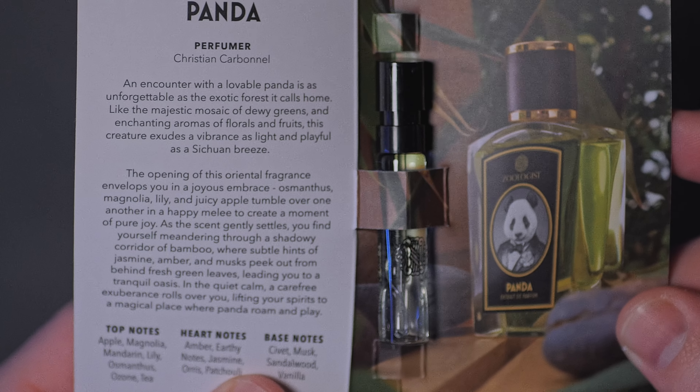We all like pandas — pandas are cool. Very earthy right off — I like this one. I get fresh green apple right off. It's a little bit strange. It smells like a fresh bright green, foresty jungle. The green apple really jumps out and there's definitely a little bit of musky earthiness. It's weird but I'm really digging it. It almost smells like if you went to an apple orchard and saw a half-decayed green apple on the ground and picked it up and smelled it — that kind of sweet vibe in a jungle. I can see this one now. I'd give this a seven to 7.5 — Panda's not too bad.